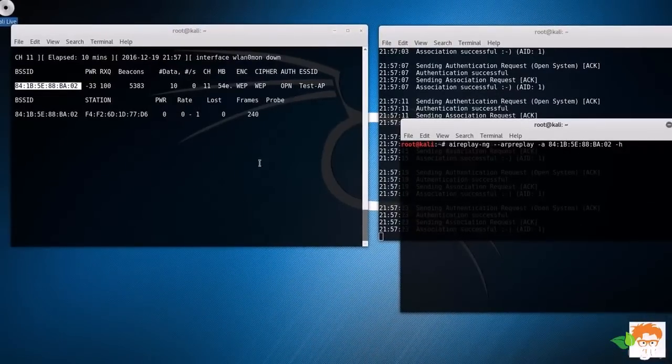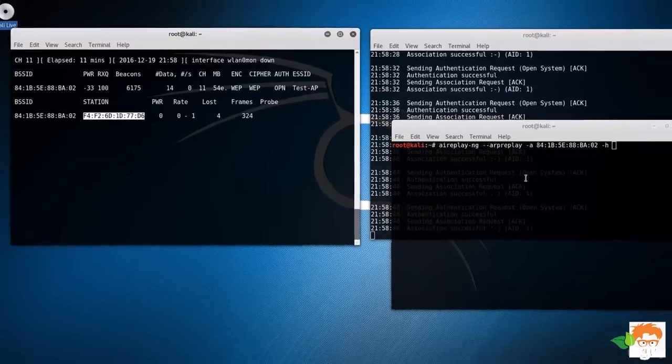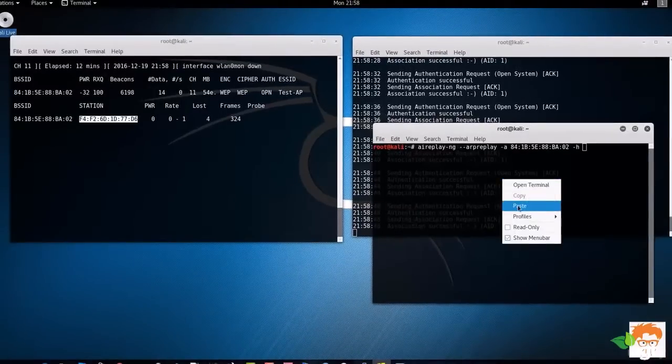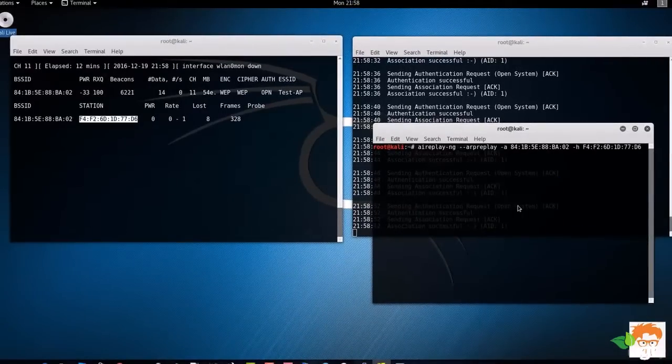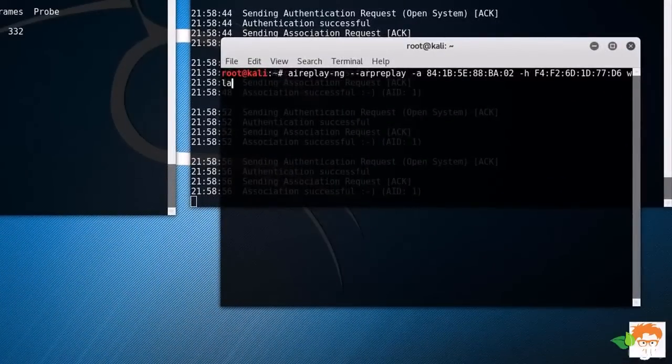Then -h for the fake authenticated device. So our fake authenticated device MAC address is this. Let's copy that MAC address and paste it up here. Now I'll simply specify the interface, and the interface is wlan0mon.